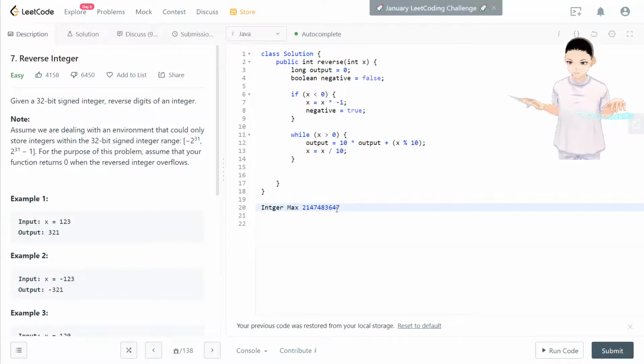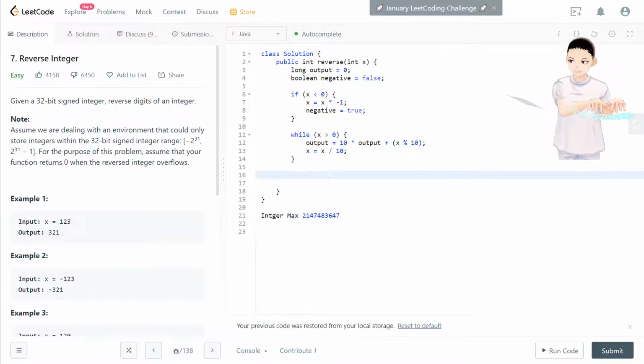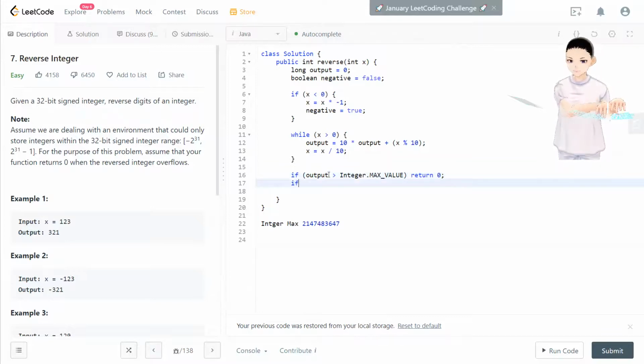So this number is definitely bigger than the current number. In that case, that edge case is kind of weird. If it is bigger than the integer max value, what we need to do is return 0. Otherwise, it will come up with a weird number. So that edge case is clear.